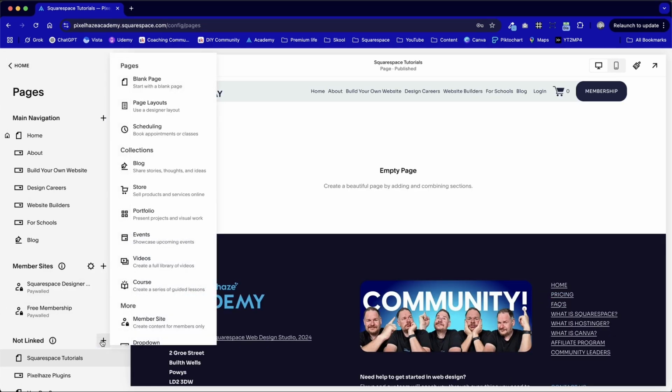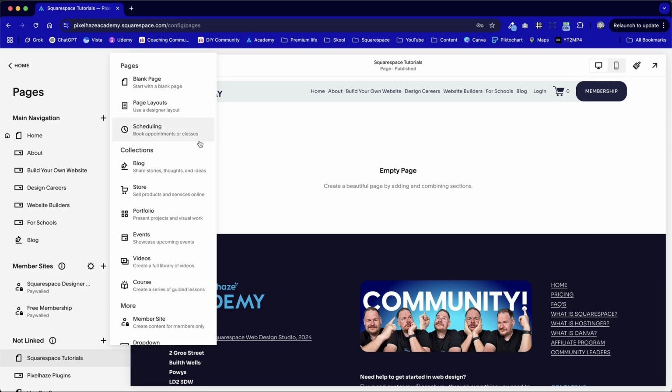Before we wrap up this tutorial, I just want to talk you through some of the other options as well. So we've got blank page. That's what I'd recommend in the vast majority of cases. Page layouts will give you the option to build up via Squarespace's own templates, but they are a little stale now. They haven't been updated recently. And I would strongly recommend giving SquareForge a try, even if you just want it for free inspiration.